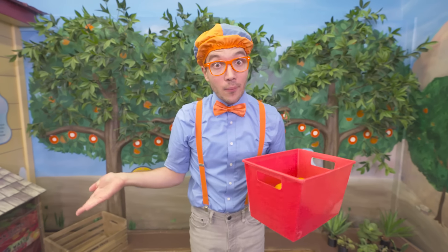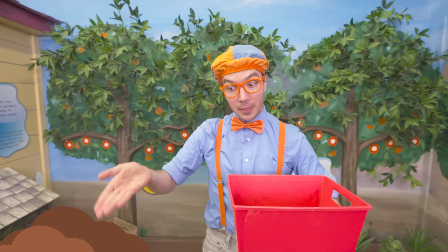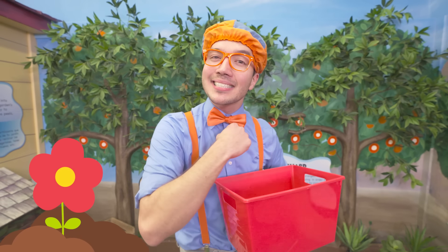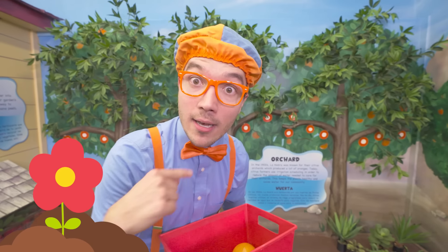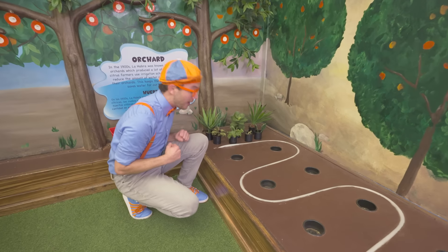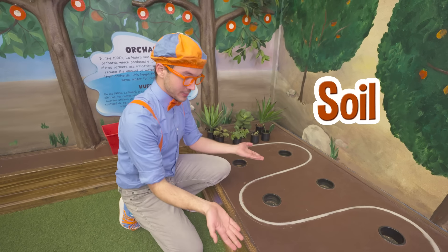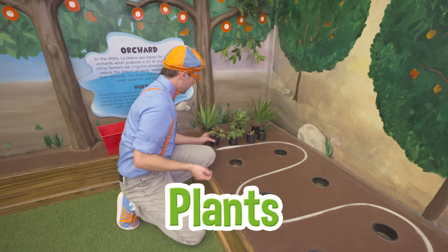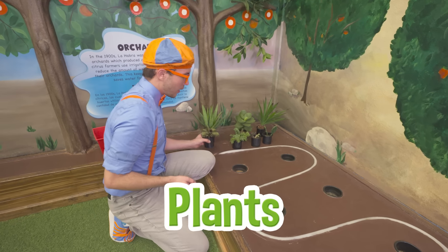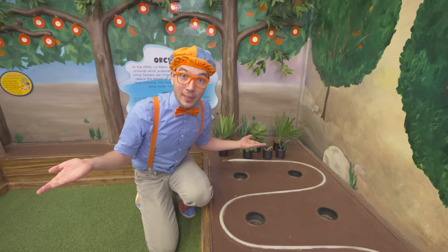It's a lot of work harvesting root vegetables and picking oranges. Maybe instead of harvesting, you and I can do some planting! Yeah, we plant the plants so they grow up nice and strong. Whoa, and look - there's some empty soil. It looks like everything we need for a garden right here: we have soil, plants, and it looks like there are some holes to put the plants in. Will you plant all the plants with me?